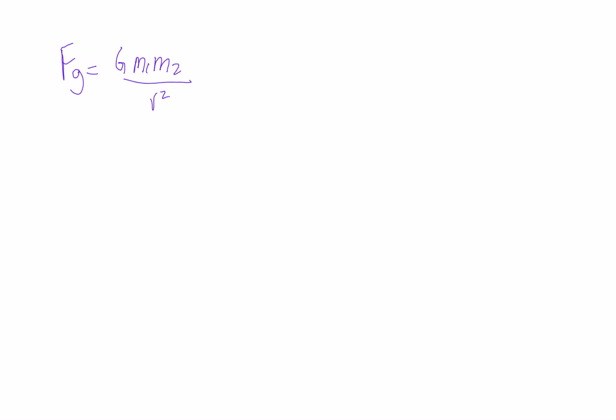The problem was he only had Earth to work with. So if we had a person standing on Earth, we have our mass 1, we have mass 2. We knew the distance. Back in his day, he actually knew the radius of the Earth. That's why he called it r, because it was dealing with the radius of the Earth. But we didn't know the mass of the Earth. So without the mass of the Earth, he couldn't figure out what the force of gravity is. So he left his formula just like that, but he could never actually use it to figure out what the number G was. So about 100 years later, Henry Cavendish came up with an idea where he could actually figure out G.